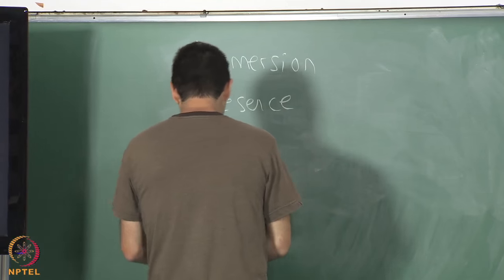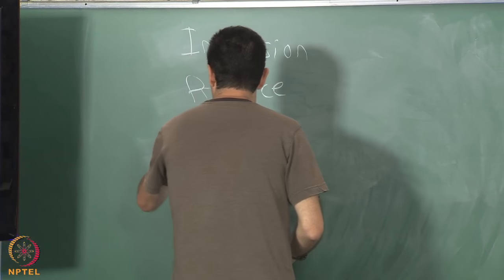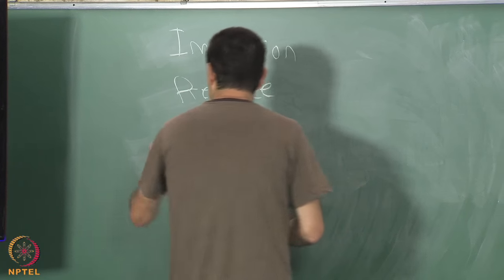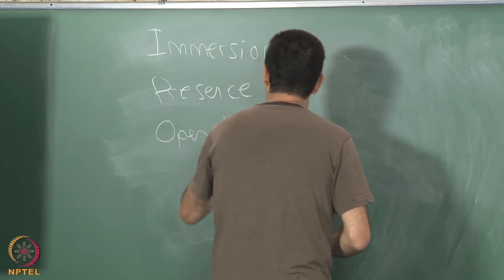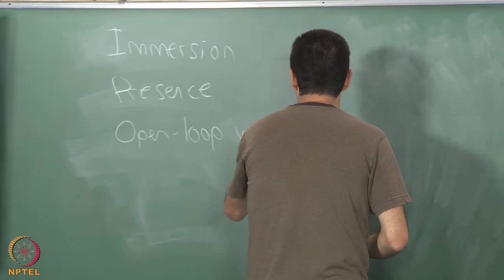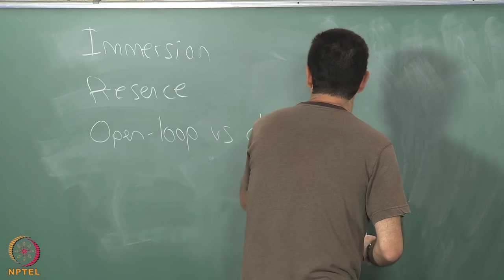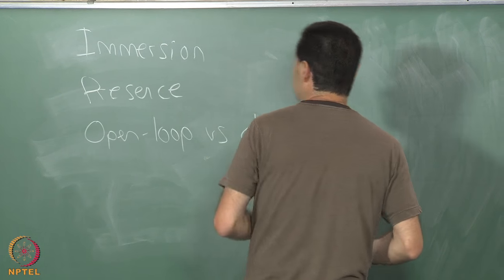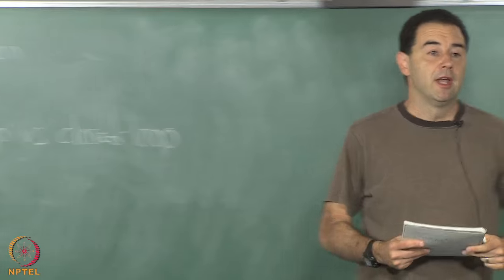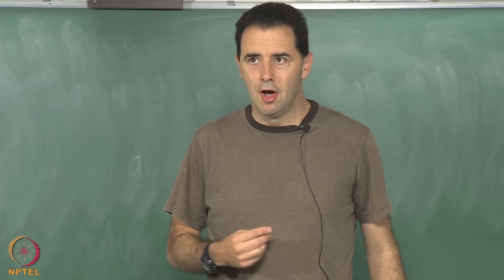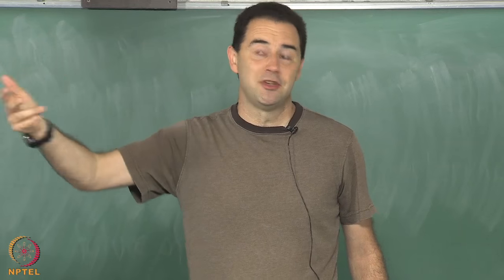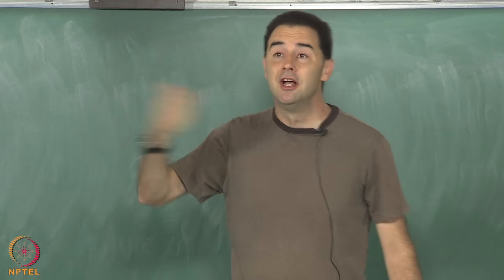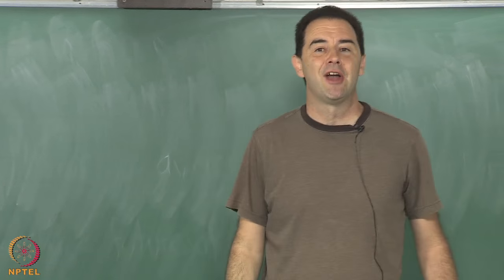There's another interesting concept, which is used by neuroscientists: open loop versus closed loop. Those of you with a control theory background may recognize this distinction. In the open loop sense, the stimulation is just timed. The artificial sensory stimulation provided is simply timed. It does not matter what you do.